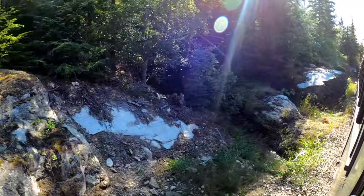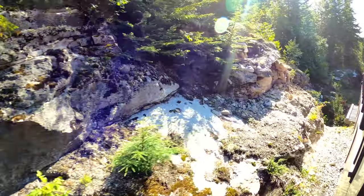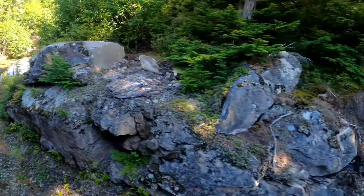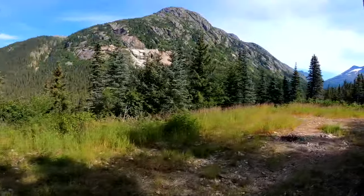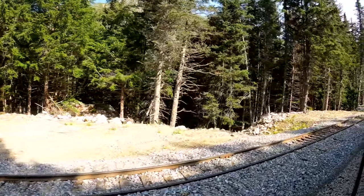To come back down the trail, the train has to actually detach the front and go to the end of the train to reattach itself. I vowed when I did this trip with my parents years ago that I needed to come back and do it again when I had a better camera. And boy, I'm so glad I did.